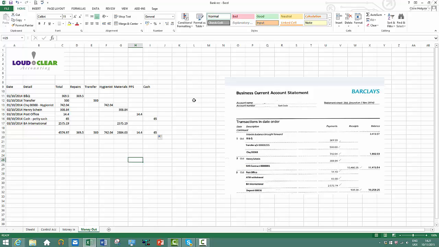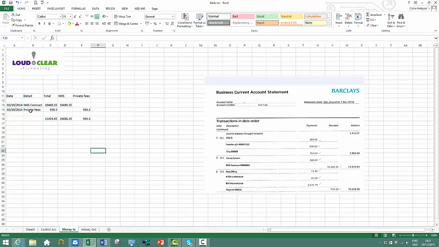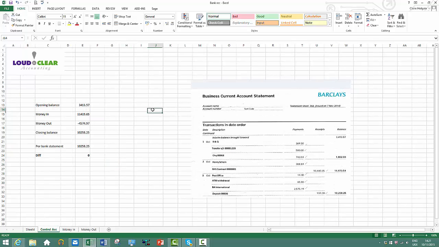If you were VAT registered, obviously being a dentist you won't be, but it could be quarterly when we do your management accounts and stuff. So it is quite time consuming. So if you make sure that we've got the narrative for every check and every deposit that you're paying in, it's going to save a massive amount of time and it's going to reduce your accountancy fees. But yeah, it is literally as simple as that.